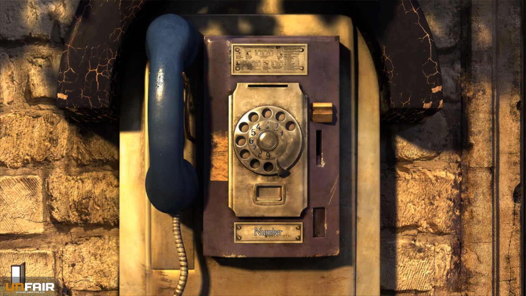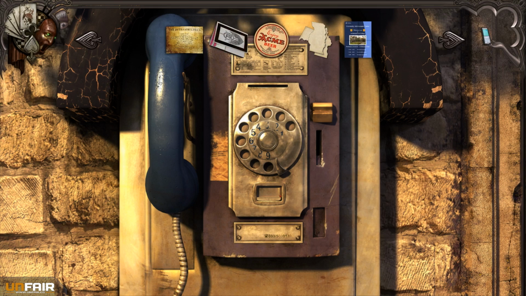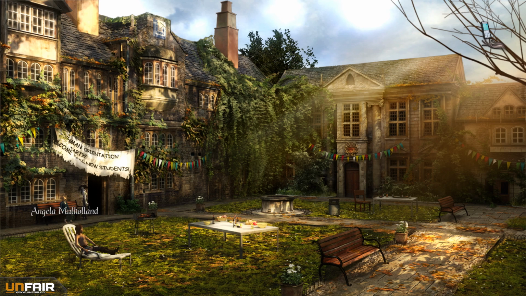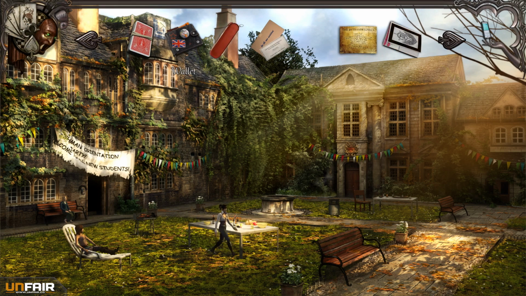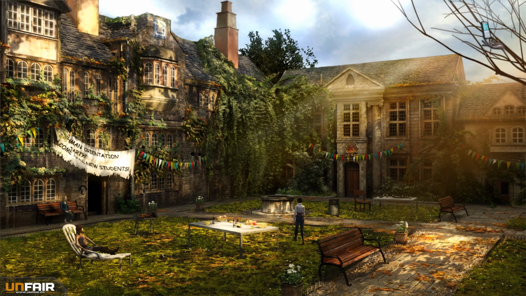This is our number. What's our number? Is there something to write with? No, but we can use the cell phone to call it. There. I put the number into my cell phone memory. It should be dialed automatically if I press dial. Perfect. So now, about that trick. I need to get my cell phone set up before I can do the trick. Didn't I already do that? Yeah, I already did that. Why am I walking away? Did I miss something on the phone, maybe?